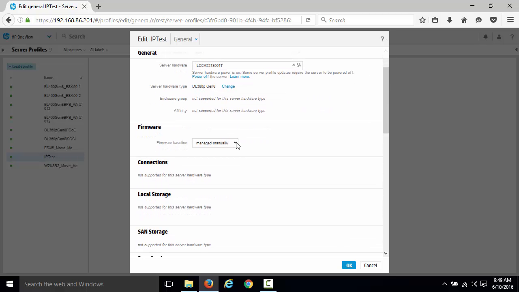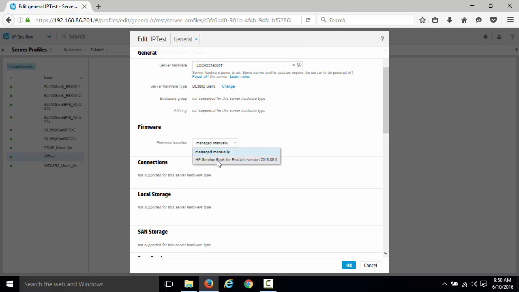Go down to firmware management. So certainly OneView allows me to manage my firmware within my infrastructure. Right now it's manually managed. If I change that and select a service pack for client, a service pack for client is a bundling of all HP drivers, firmware, and software for their supported systems, and it's a single ISO, or you could burn it to a DVD if you wanted to, and you could apply that to all your systems.